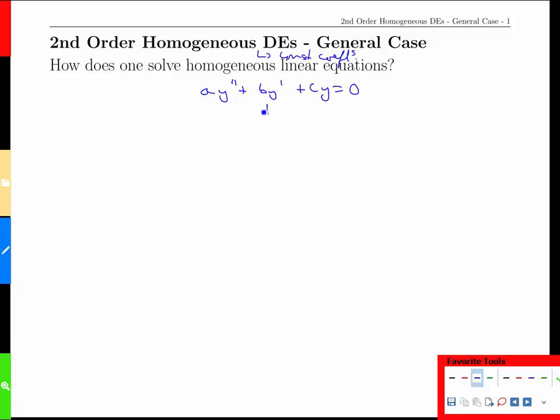Well, what we're going to do immediately is, through our assumption, y equals e to the rx, we're going to get a characteristic equation, which is ar^2 + br + c = 0. The roots of that are going to tell us what r should be in this formula. However, we found it's not quite as simple as just finding r and then using it, but we have some nice guarantees. There are always going to be two roots to this, guaranteed.